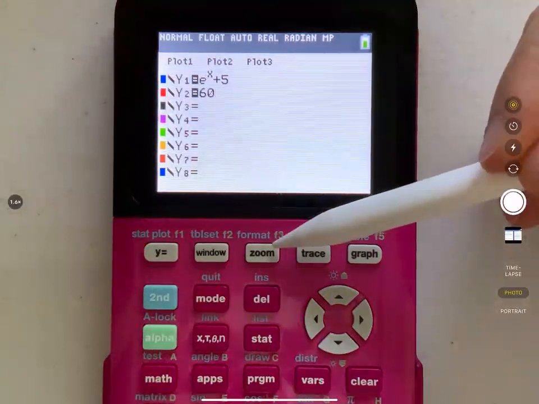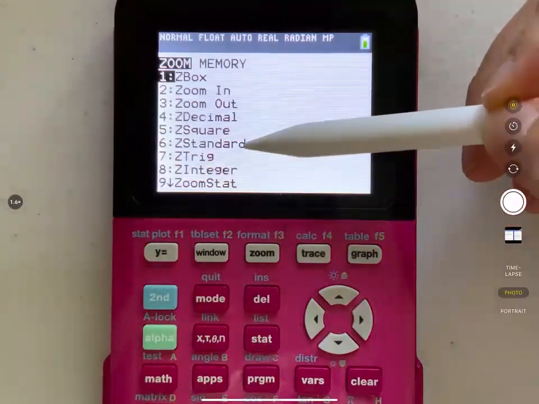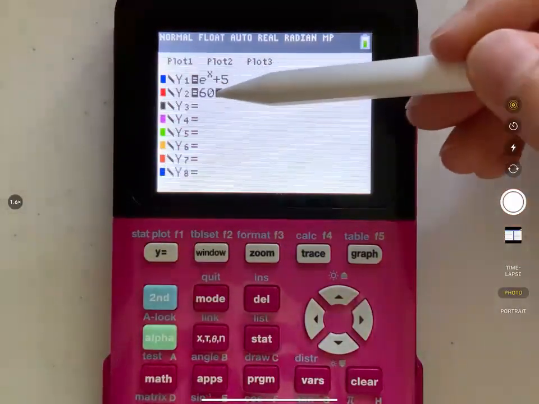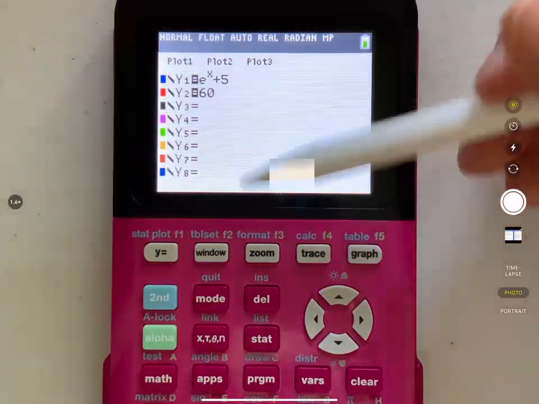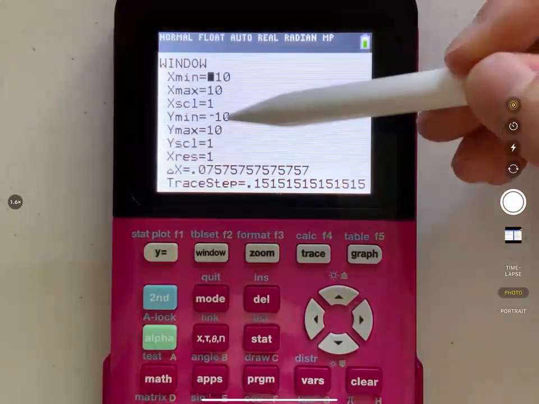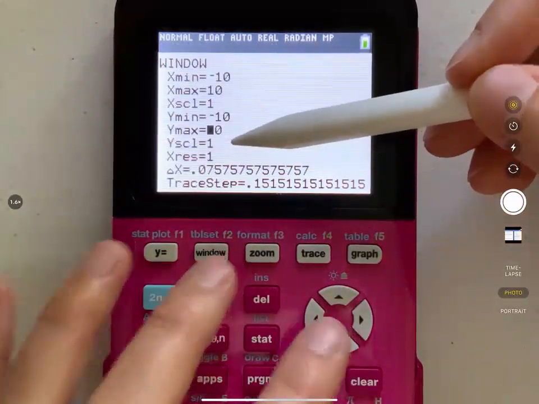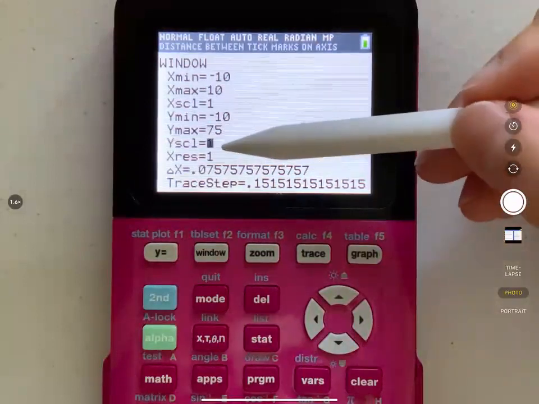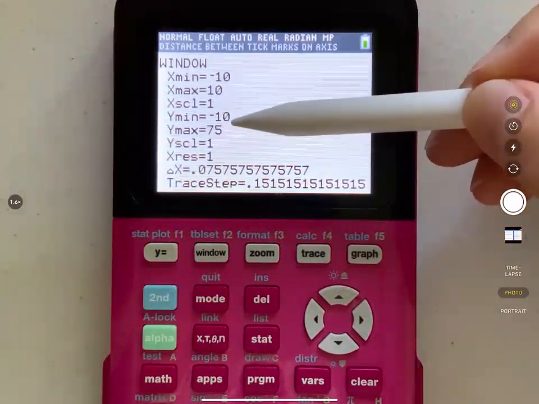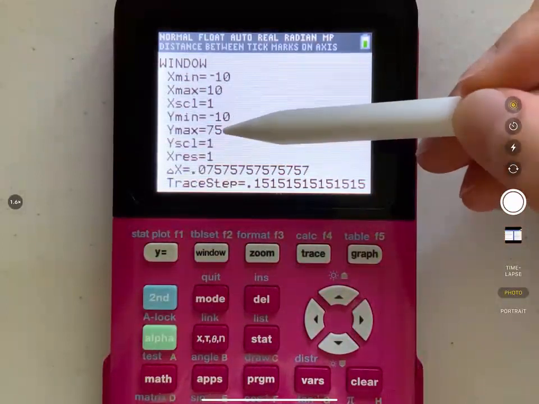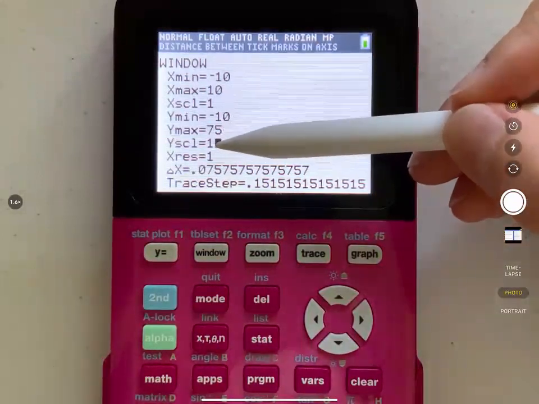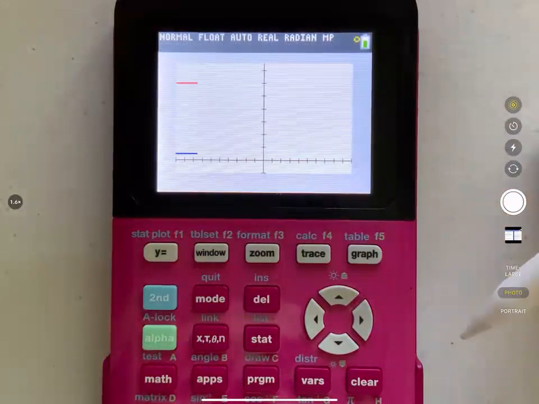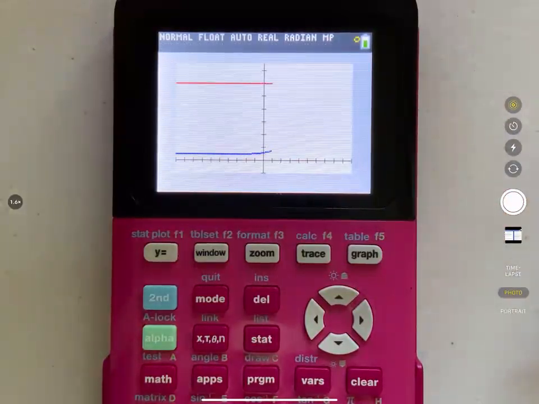So before I do that, if I were in a Zoom standard window, which is probably what I'm already in, which goes from -10 to 10, -10 to 10, x and y, I won't be able to see my whole picture. So I need to remember that this y value is up at a y value of 60. So I'm going to come over to my window first, and I'm going to make my y maximum something bigger than 60. So maybe I'll change this to 75 or 80, something like that. And I hate it when the scale puts 85 tick marks, because it's going to go from -10 to 0 and then up to 75. So I don't want 85 marks. So maybe I'll change my scale to go every 10 units instead, because I don't like it when it gets messy. All right, hit graph. I'm waiting to see if these two guys will intersect here.